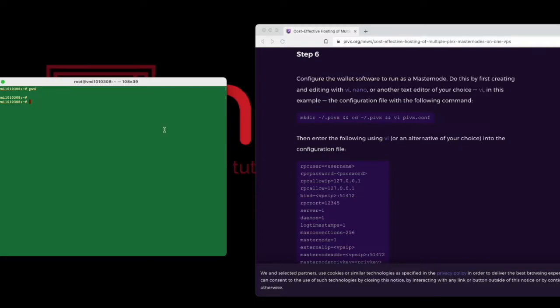So what this does, the first step of this AND is just how you would concatenate multiple instructions together. The first instruction is making a directory under root called .pivx. Then it is CDing, so it's moving to that, making that the working directory. Then VI is an editor, and it's opening this file if it doesn't exist, which it won't for the first time, called pivx.conf. So I can just highlight the whole thing, do Command C, and then over here, Command V.